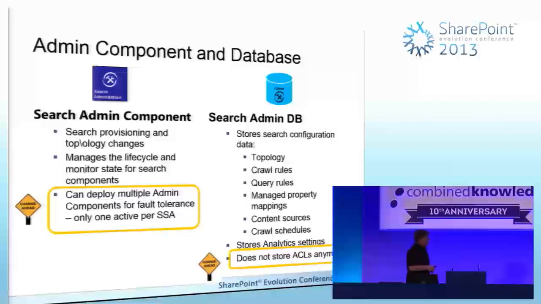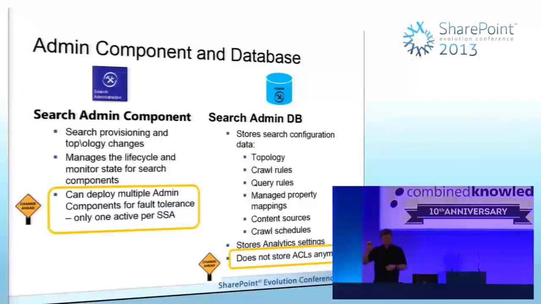One thing that it doesn't store anymore is ACLs. So we no longer store the security descriptors of our content in this database. So that means that we've got less reliance on it. So when you're doing a query, for example, if you haven't tuned your security cache on the search engine to store many more items than it does by default, in 2010, you would be constantly potentially polling this database. Every time you do a query, the default cache size on the search admin service was 1,000 items, 10,000 items post SP1.